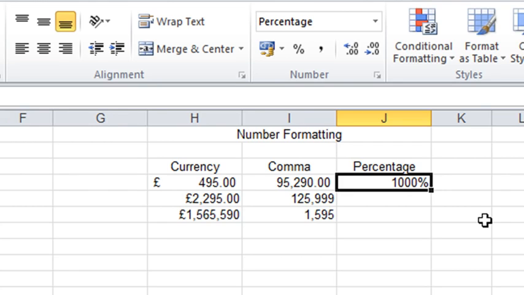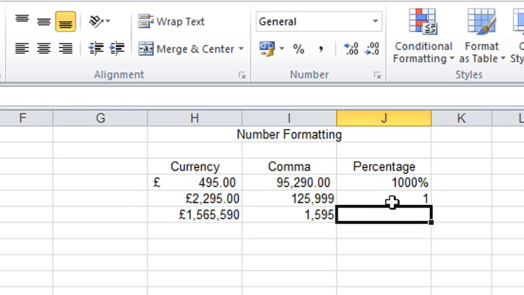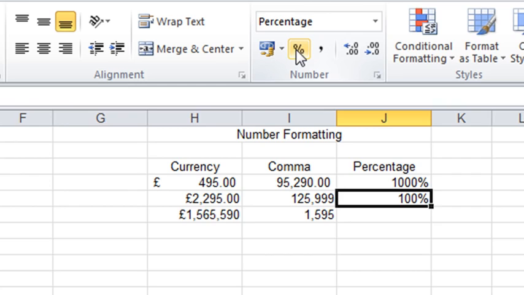So why has that happened? Well, the thing to keep in mind is that Excel treats the number 1 as 100%. So anything below the number 1 is obviously less than 100%, and anything above the number 1 is more than 100%, and I'll show you exactly how that works. If I click in the next cell down, just type in the number 1 there, just press the enter key and then come back to that cell, and now if I press the percentage button, just click on that button there, you'll see it does indeed show me 100%.